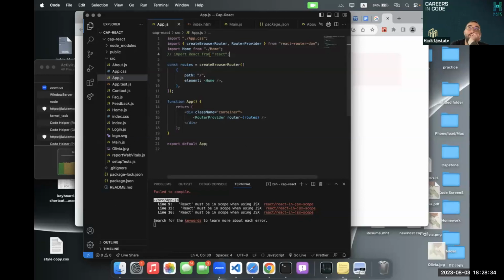A couple years ago, it used to be that if you started using JSX in a JavaScript file, it would get confused and be like, what is this magical syntax that has JavaScript and HTML in it? So the way React fixed that is they said, hey, if you import React at the top of every file that has a component in it, we will hijack it and let it understand the voodoo that is JSX. So this error message, React must be in scope when using JSX, just means import React somewhere at the top of the file. As long as you do that, you're allowed to use JSX.